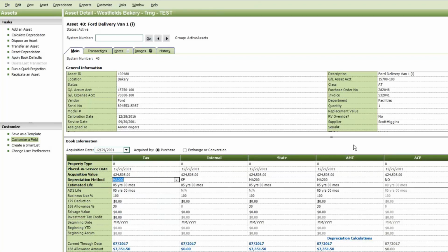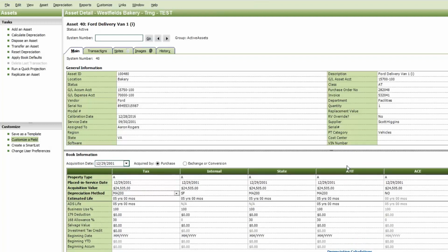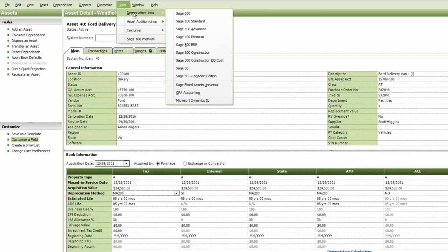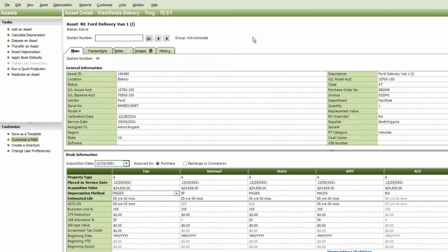Now, with normal asset addition, if you're doing a very high volume of asset addition, and you are using one of our Sage ERP products such as Sage 100 or 300 or 500 even, you can do asset addition from those products.